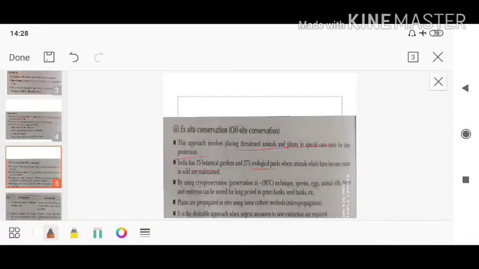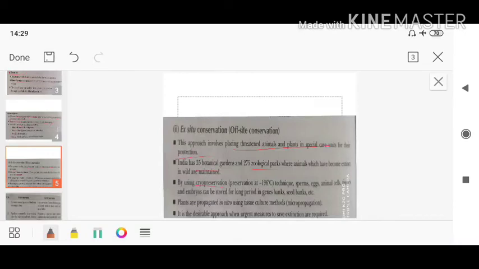So extinct in the wild means what? You cannot find them in the forest. Where are those animals maintained? In the zoological parks or the botanical gardens. The animals are being preserved there, taken care of and monitored there. So some living species of extinct animals, where can we find them? Only in ex situ conservation. In in situ conservation you cannot find them because that animal has become extinct in the wild, okay.